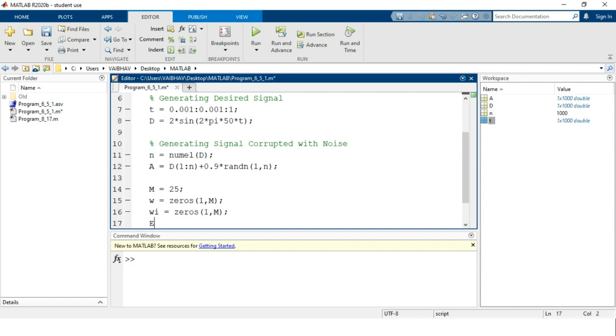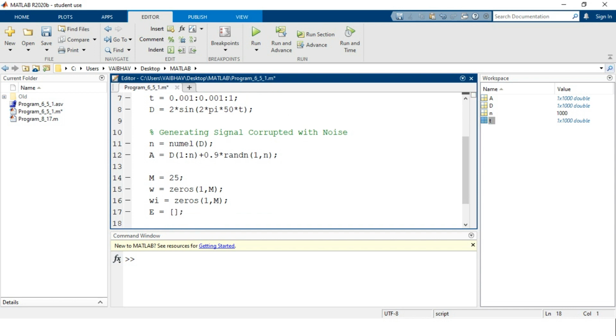Then we require capital E as a variable. Initially it is to be empty, so this is a null matrix here. And as we have seen, the update equation of the LMS algorithm has on the RHS in the second term one constant that is called mu, which represents the step size here.